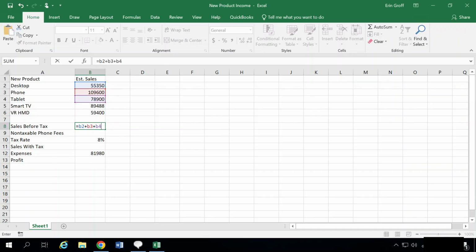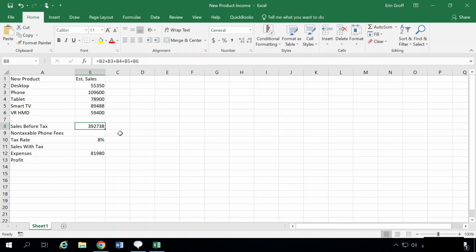And you can see the colors are matching up as I type. It's highlighting the cells in those specific colors. Plus B5 plus B6. And we're going to hit Control and Enter to stay on cell B8 and calculate that sum.